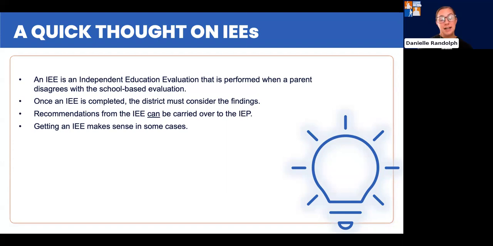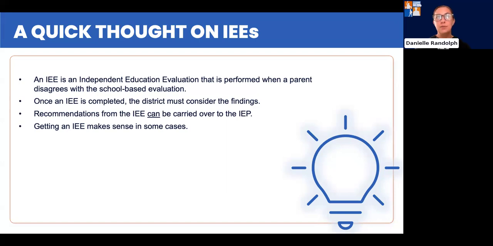Getting an IEE can make sense in some cases if you feel like the school-based evaluation was inefficient, right? It didn't really capture the needs that you saw or the concerns that you had. Maybe it didn't show deficits in areas that were there. That's a time to get an IEE.